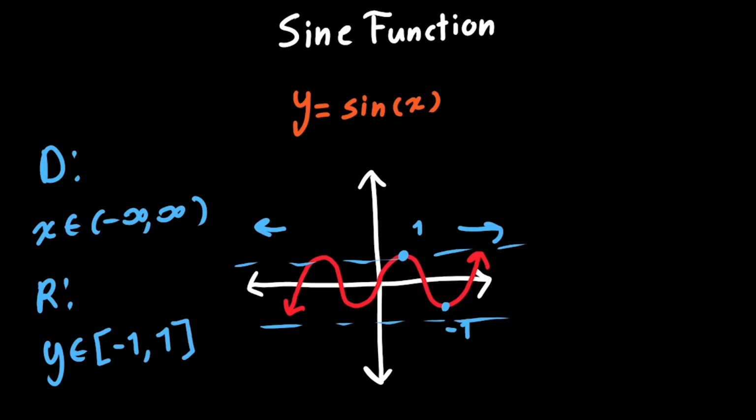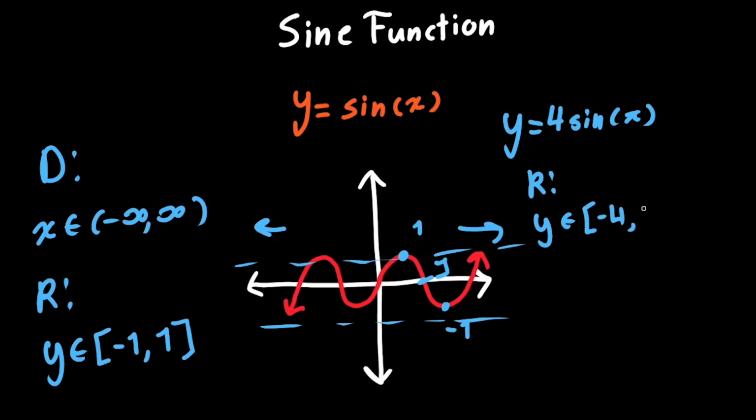Now if we wanted to manipulate the sine function by increasing its amplitude, we would add a coefficient up front. So 4 sine x would increase its amplitude from being 1 to being 4. That means that going from the base up to here, the sine is 4 units tall instead of being 1 unit tall. And the new range would be all numbers from -4 to 4, like that.